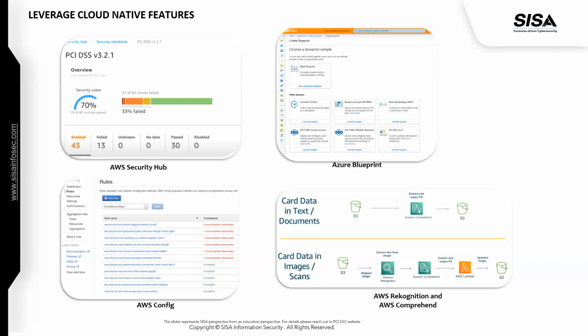insights altogether. One of the major challenges companies face is how to identify the cardholder data. That's always a challenge. It might be in text files, it might be in images and all of that. For that as well, we have AWS Rekognition and AWS Comprehend, which can help you do that. They can automatically scan those devices or those particular data points and help you classify them. And then you can also make a strategy to aggregate the data in one place and reduce your compliance scope.